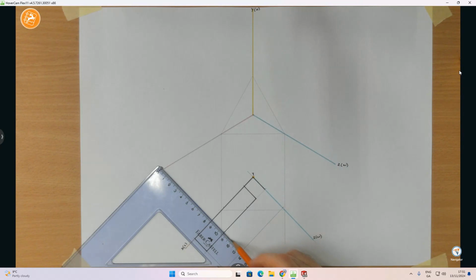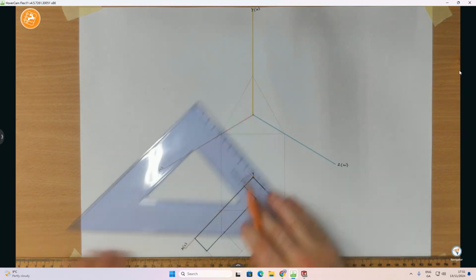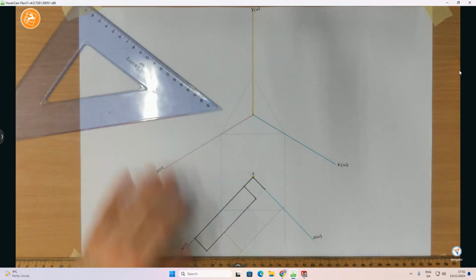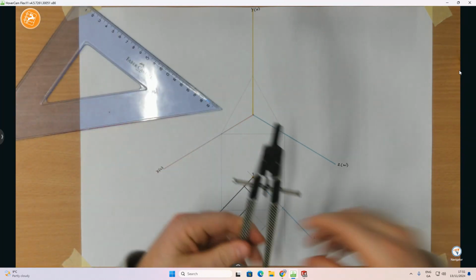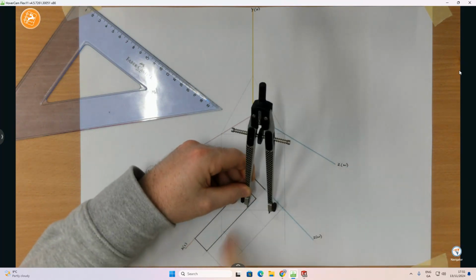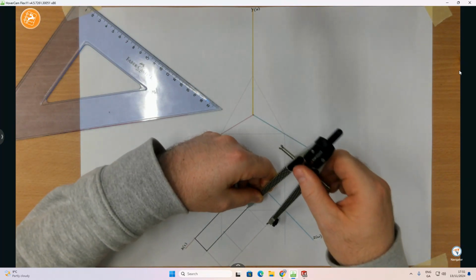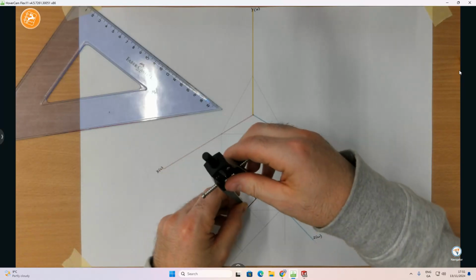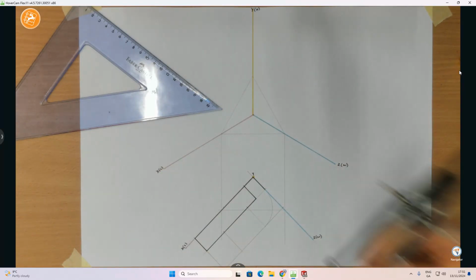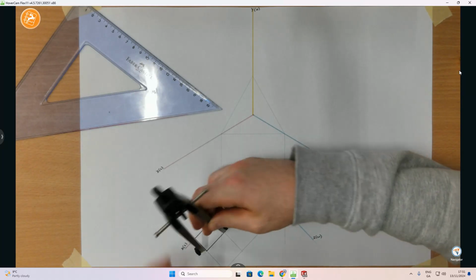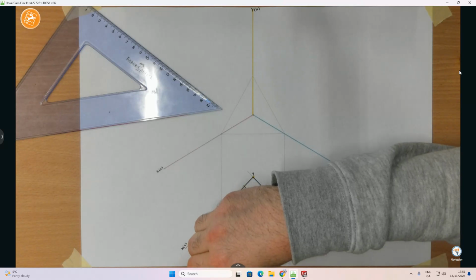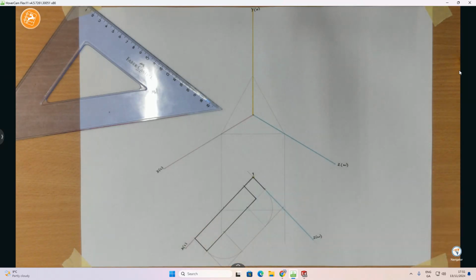Now I'm going to go 45 degrees this way, and 45 degrees this way. Now, that's my center for my arcs. So what I'm going to do now is draw those arcs in, center point here, pencil out as far as here. Let's see how they turn out. We'll look at my accuracy. Perfect. So there's my arc on that side, and the exact same with this one. Always testing first. Just going to check. Yep. Perfect. There's my two arcs.